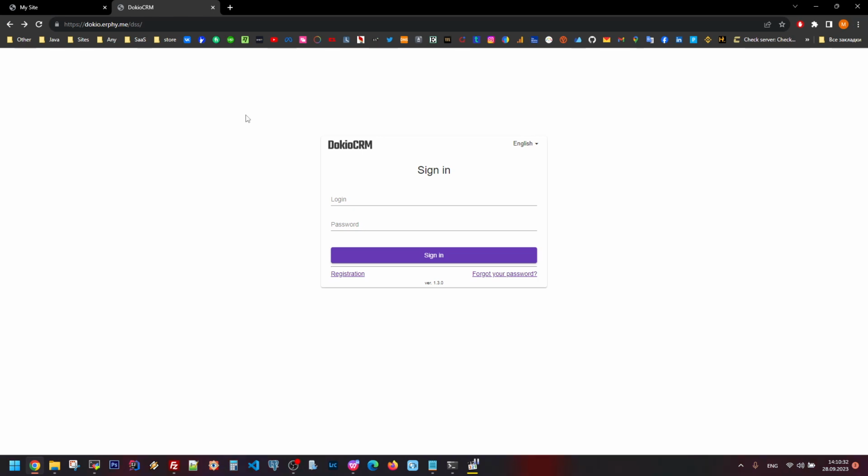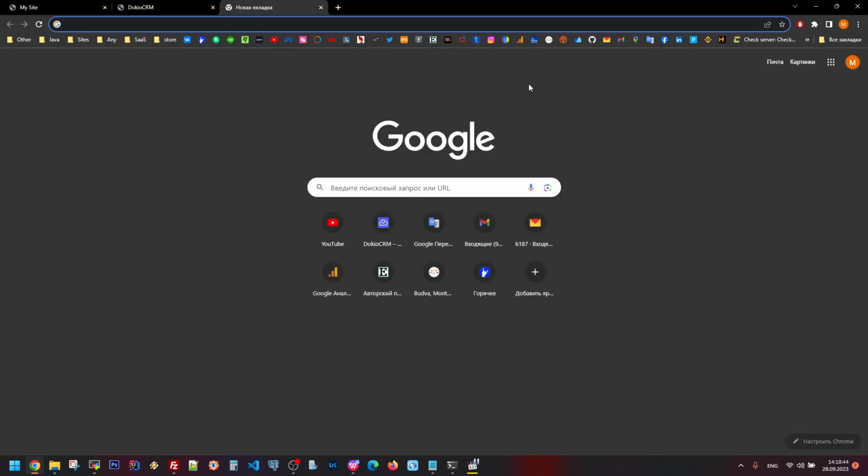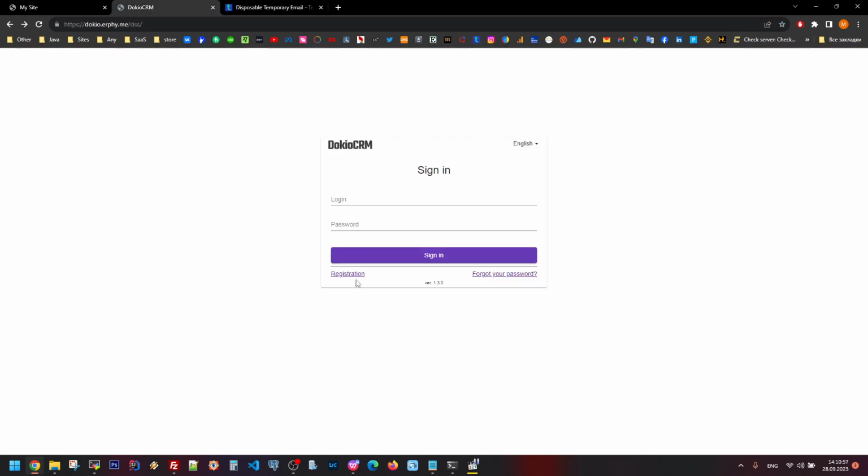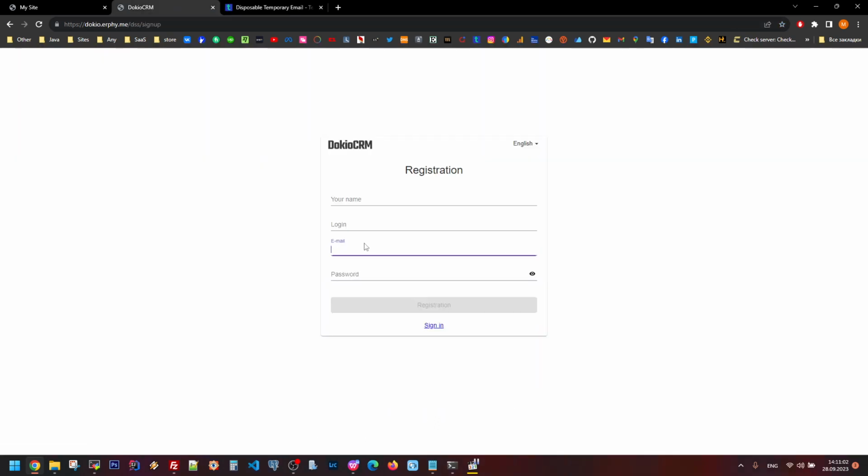And now let's create the first account and see how the synchronization between DokioCRM and the WordPress site is working. For this I will use temp mail as a mail service. Okay, click registration.